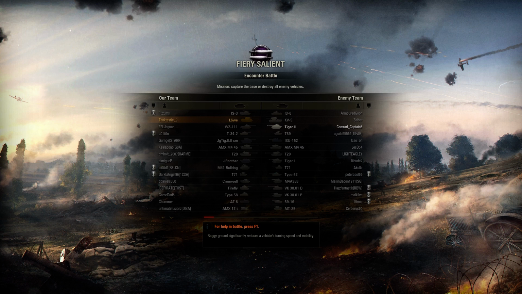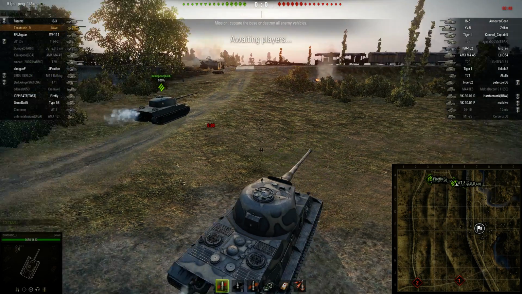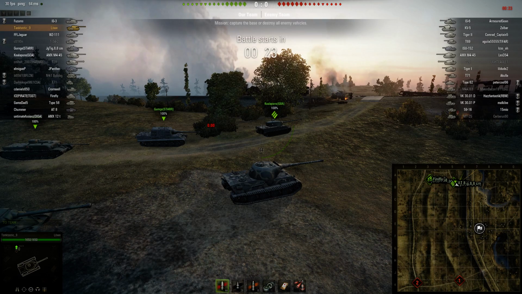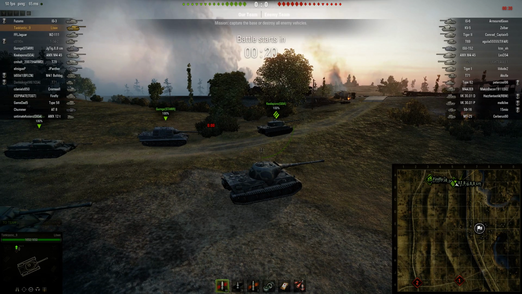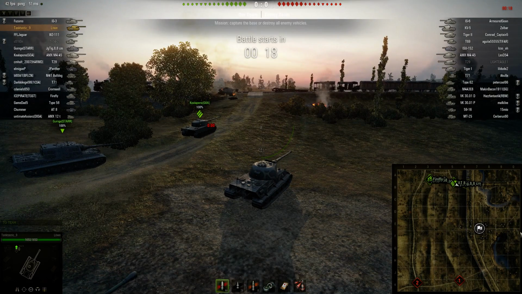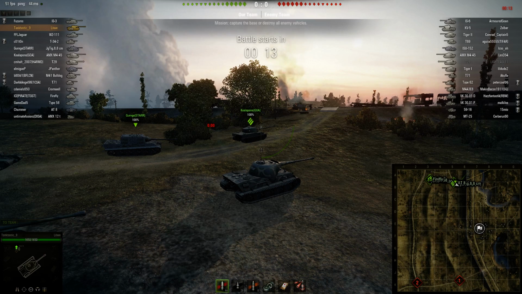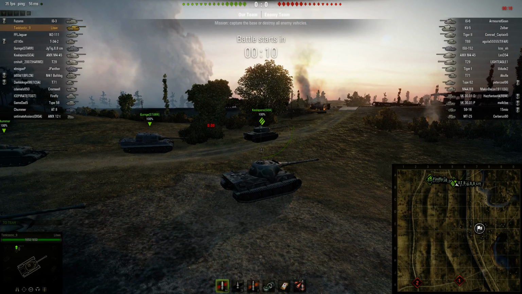Alright, so different matchup here, less tier 8s, however they still have IS-6s. They usually have a decent amount of premium rounds, as well as the KV-5. Tiger 2 is a good gun, T-69 good gun, and that ISU a good gun as well. So I still have to be a little careful here. I'm going to try to sneak up along here because there's no artillery, just so I can be in a good spot around the flag and also try to hide my large size as best as I can.